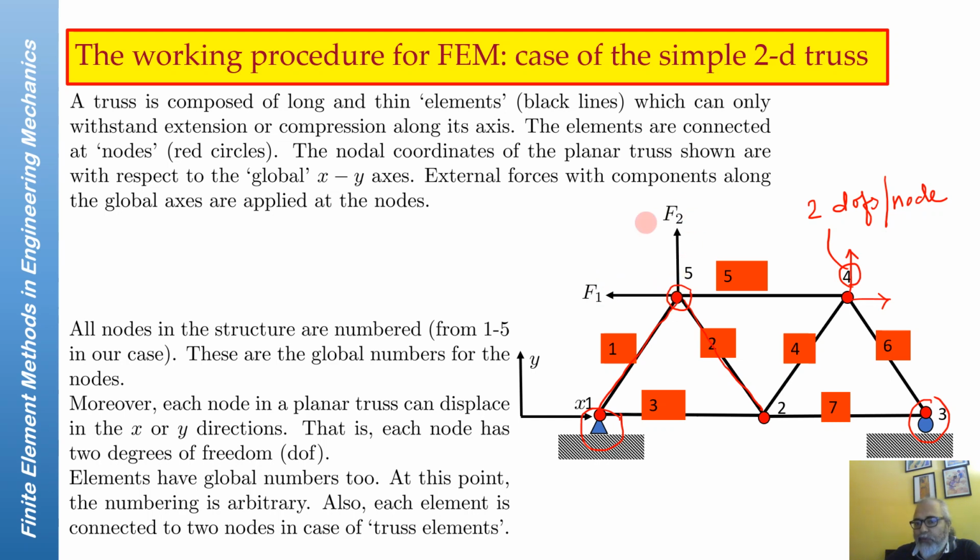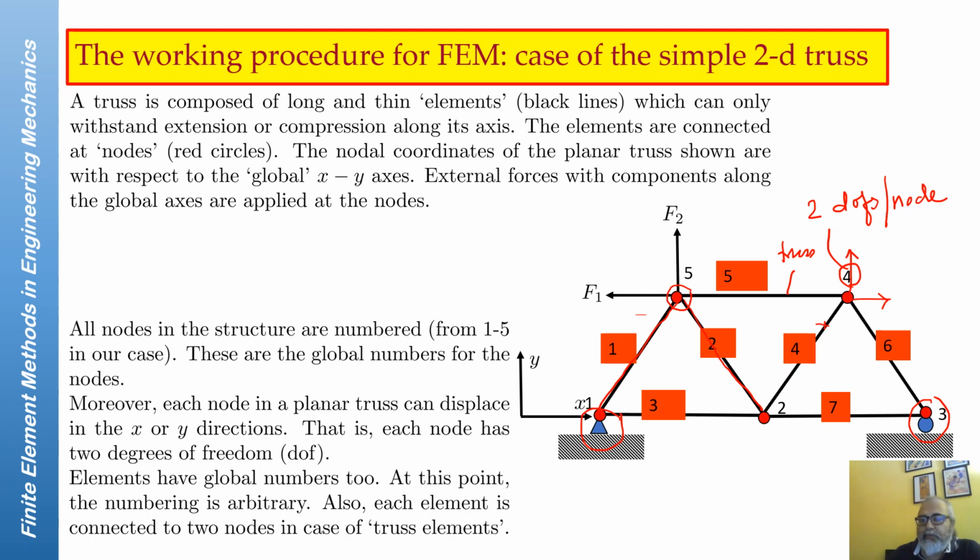Also, all the forces that you have, these are external forces that we have applied, are applied in the global xy direction, and they are applied at the nodes. There are no forces applied, for example, in the middle of an element. We are not looking at that situation yet. So for these elements, which we will call truss elements, each of these elements are truss elements, and all the elements in this mesh are truss elements. We will see what truss elements are in a moment.